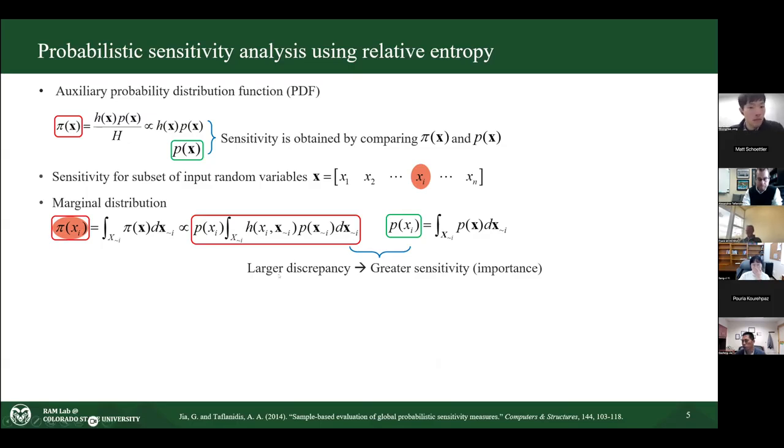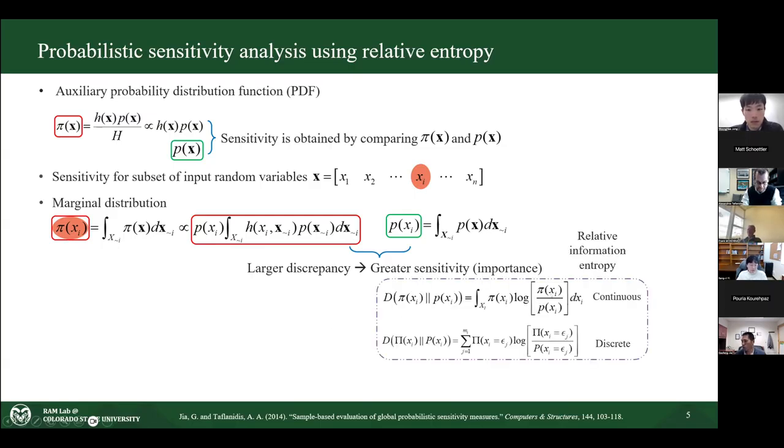And to quantitatively characterize this, we use the relative entropy, right? This is for the continuous case, and this is for if the random variable is a discrete variable, which we have, right? Later on, we'll talk about that. And as Alex also mentioned, if you just directly calculate it, you see here, there are some high dimensional integrals that you need to repeat, which is not feasible for a lot of cases.